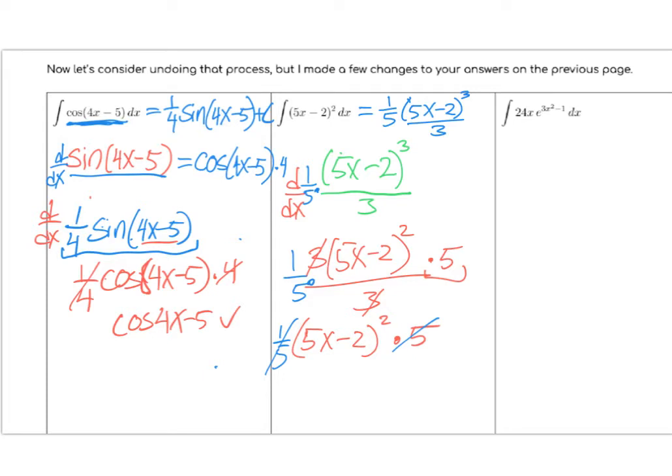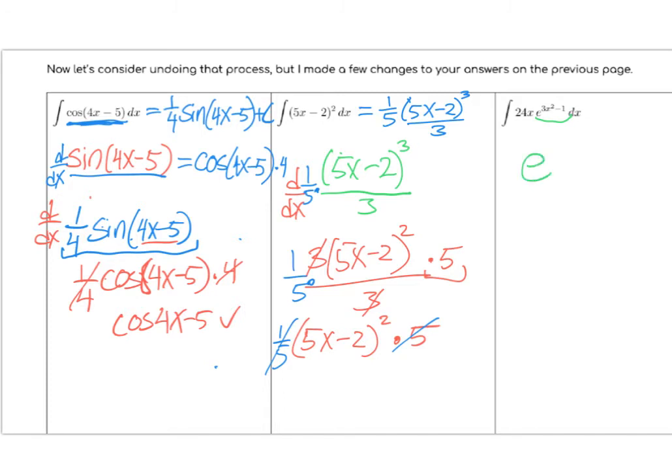And then we got this weird, crazy one that has an x in it. There's all kinds of stuff going on. And we end up looking at something that's really strange. So I'm just going to start with the function that's on the inside here. We know that the derivative of e to the stuff is e to the stuff. So the derivative going backwards, in other words, the antiderivative, is going to be e to the stuff as well.